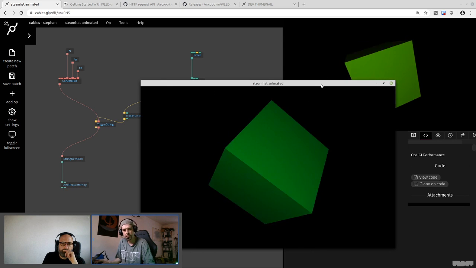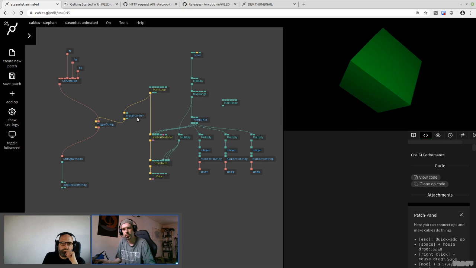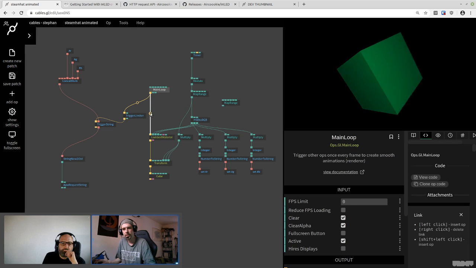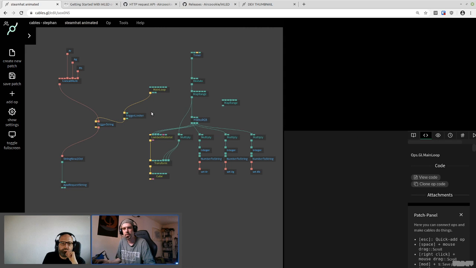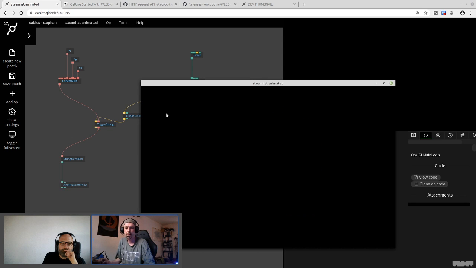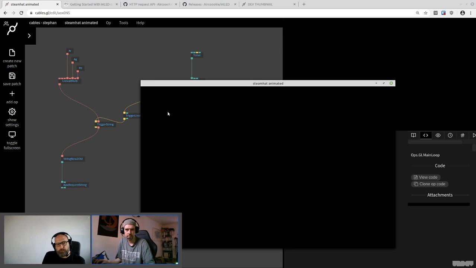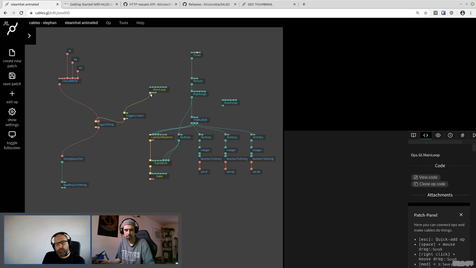So this is actually that one patch. I imported that, and I can now work with that. For example, I can just completely disable this one. I save in cables. I go back to the player. I reload in the player, and well, the cube is gone. This is what we're going to be doing all the time, just using the player to basically circumvent web security stuff. Yeah, so maybe we show the dev tools to show what is happening in the browser.